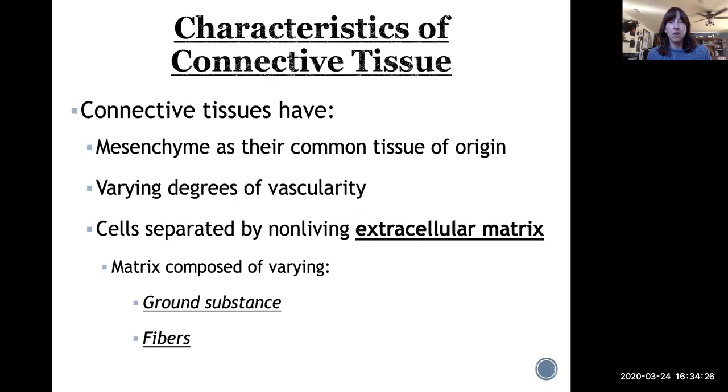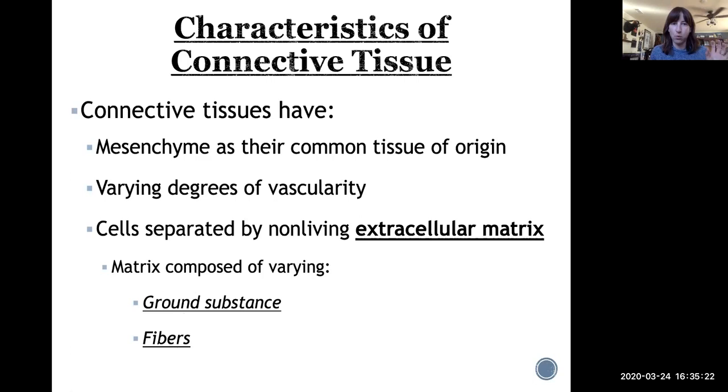It develops in early life, and then once it's done, it's pretty much there, and it'll heal very, very slowly. Usually not fast enough for anybody to get anything done, right? So you have knee surgery instead. And third, most importantly, arguably, the cells, instead of being all tightly packed together like epithelial tissue, are all floating around in an extracellular matrix, okay? So that's basically extracellular fluid or interstitial fluid, which is also the ground substance, the actual fluid that all this stuff is floating around in, and then fibers. So you've got a fluid, you've got the actual cells of the connective tissue, and then you've got all these fibers throughout it as well.